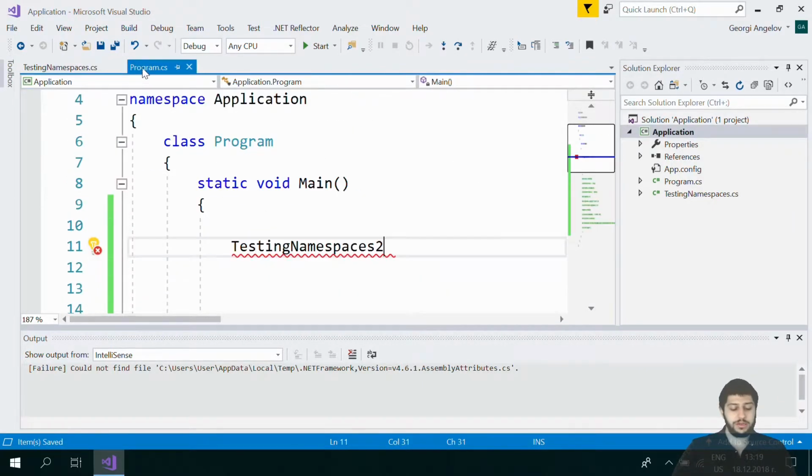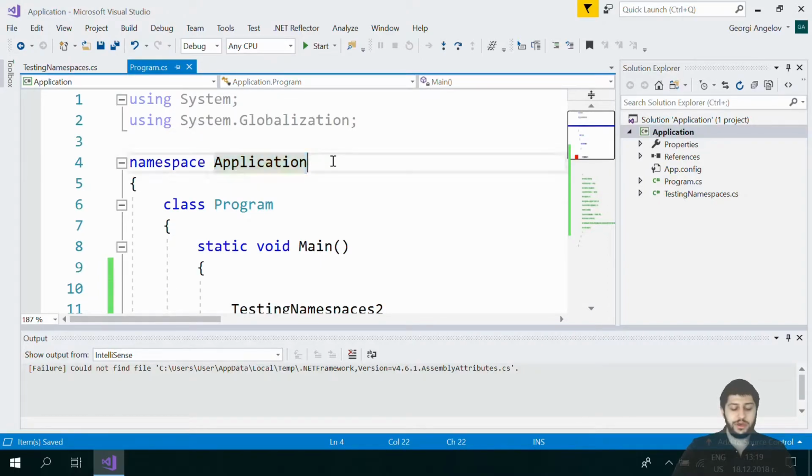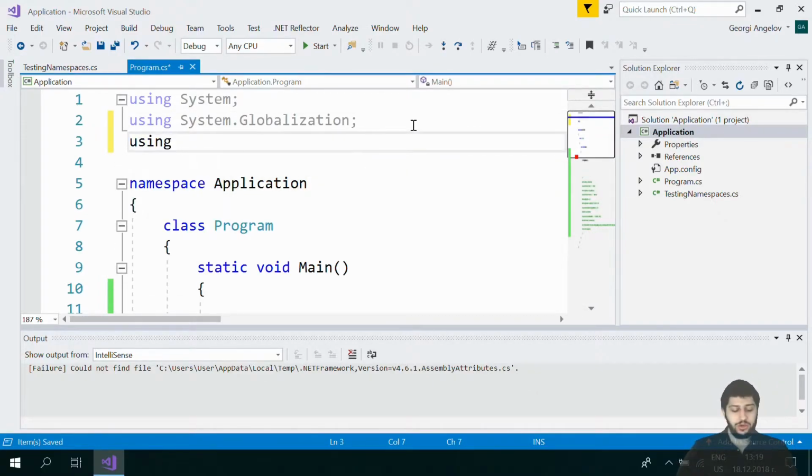Now, in order to access these classes and their functionalities, we need to be inside the namespace, right? But here, as you can see, we have a different namespace. So what do we do in this situation? Well, we can just say using the TestNamespace which we defined, and we can use everything that's inside the test namespace.